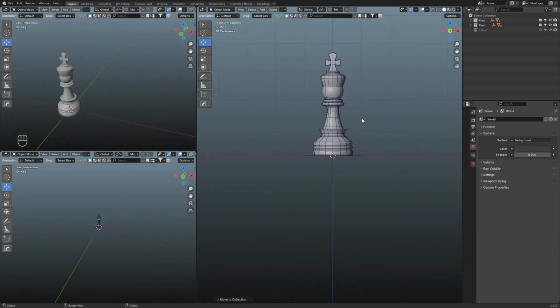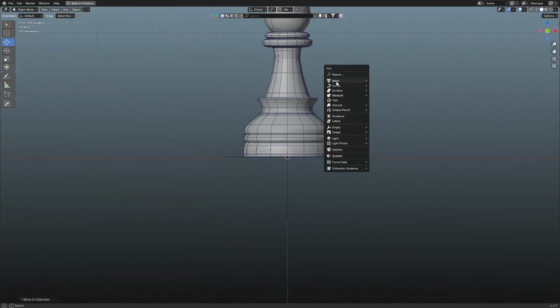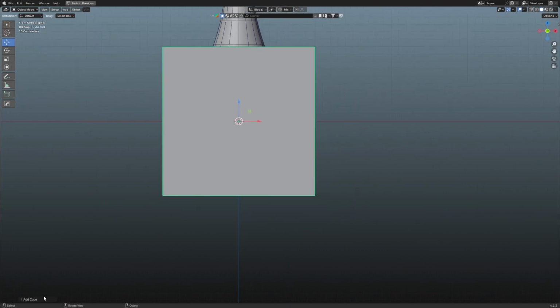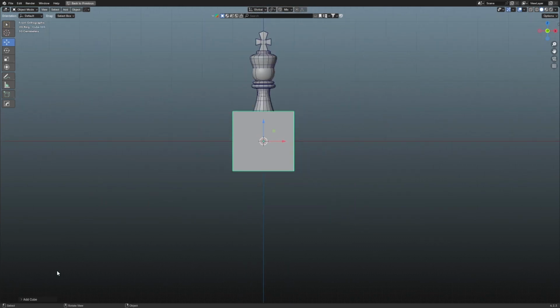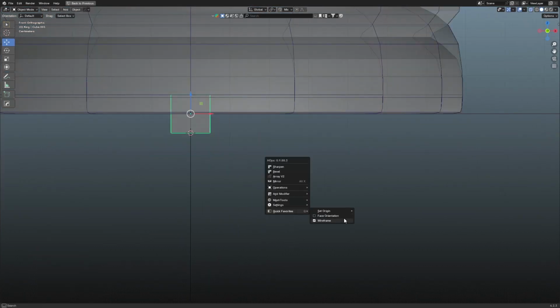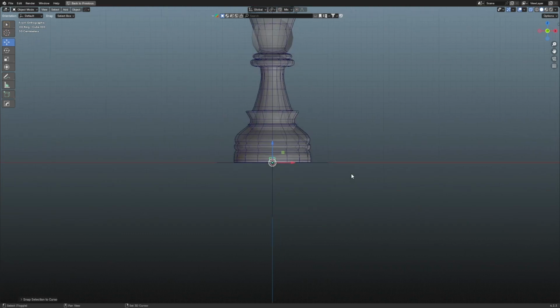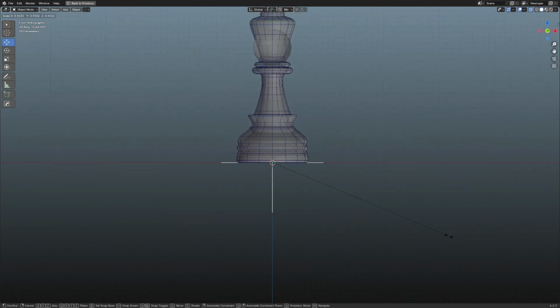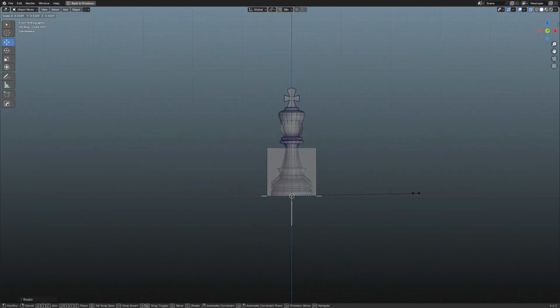And the problem I think I have is this is not the proper scale. I know this king is about 10 centimeters, so let's just go for 10 centimeters. And I am going to set the origin to the 3D cursor, something like this, and then bring these two guys down.